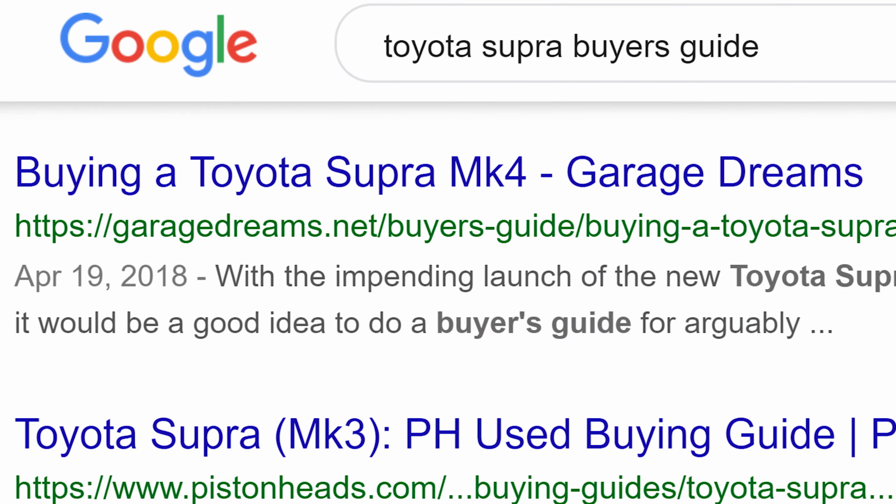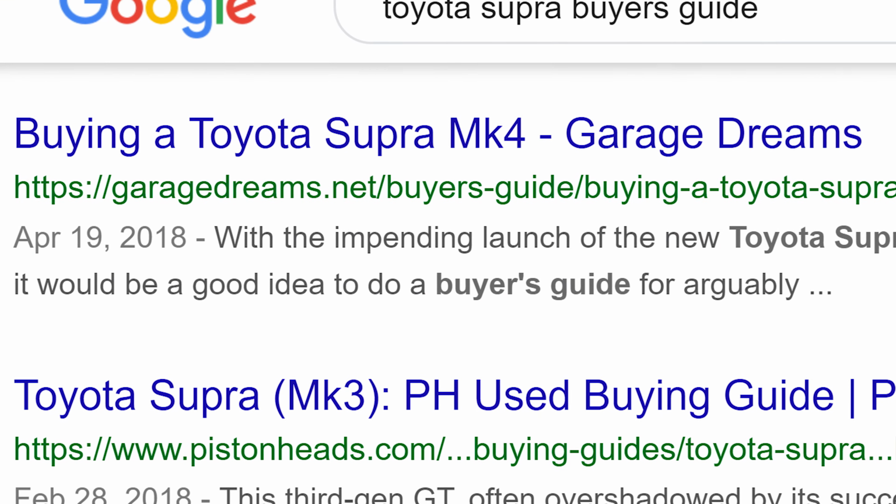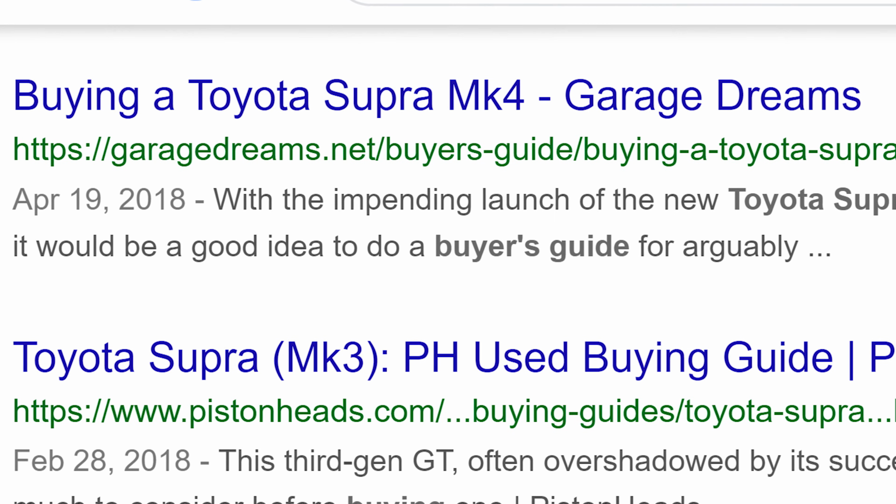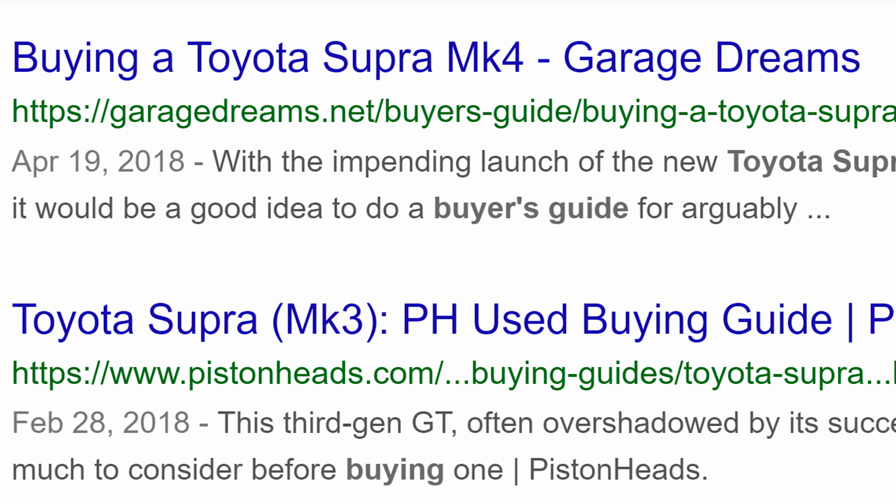Now, free traffic, on the other hand, is getting traffic for free where there's no ad click cost. So this generally refers to organic SEO traffic, so basically ranking your website for keywords. Then when someone searches that keyword, they see your link and they click it, and you get a click to your site, and that's free traffic.